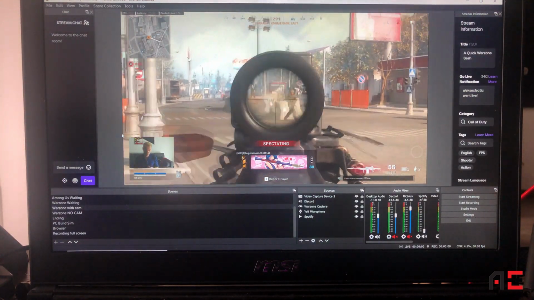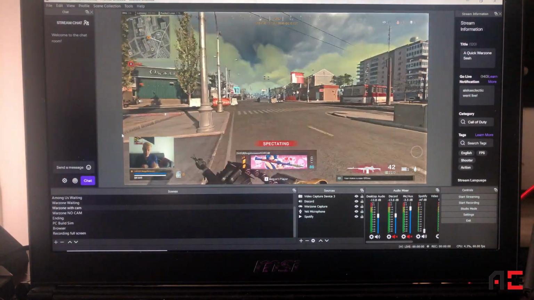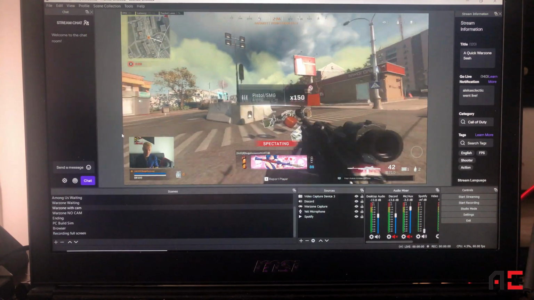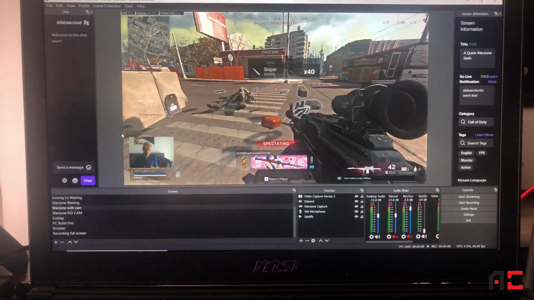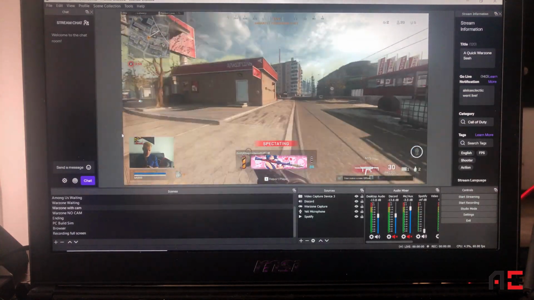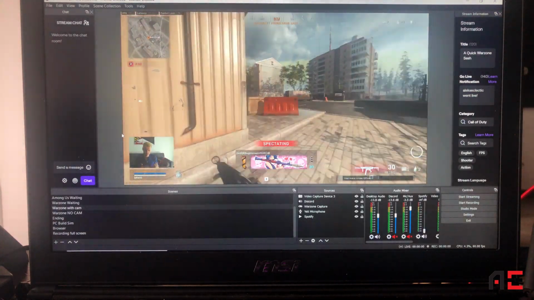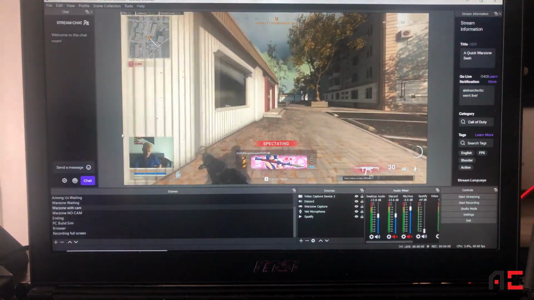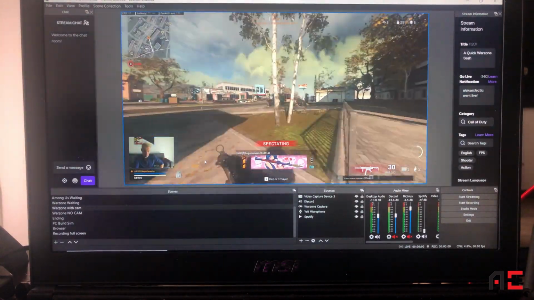So I've been looking all over Reddit, different forums, YouTube videos for a solution, and I haven't been able to find one. And last night I was playing around with my settings and I figured out a way to get rid of this terrible stuttering that you see on the screen. So the solution is actually fairly simple.